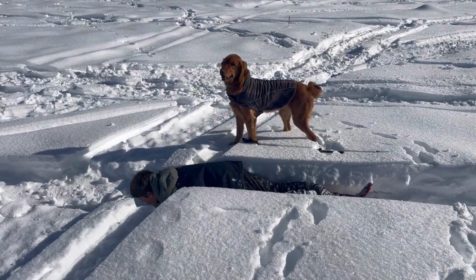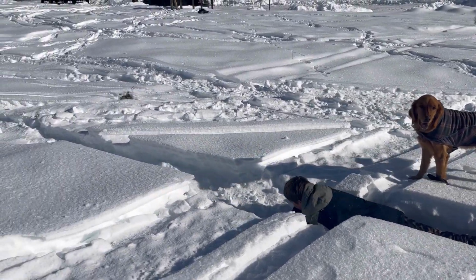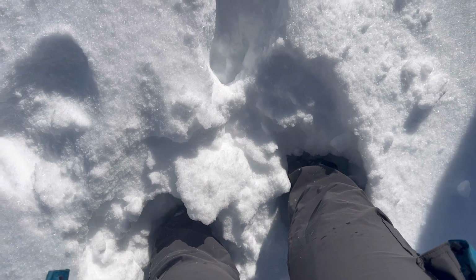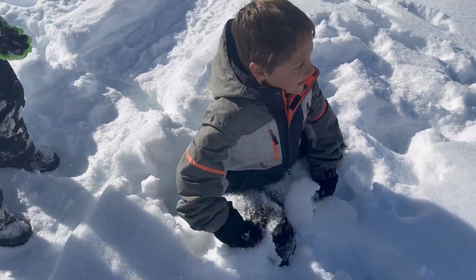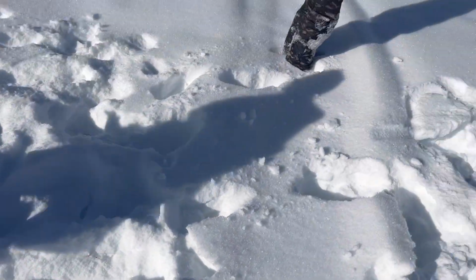Get him, Riley. Thank goodness. Just so you get a perspective, I'm up to my knees in snow. The boys are up to their waist in snow without snowshoes. So you really sink in here.